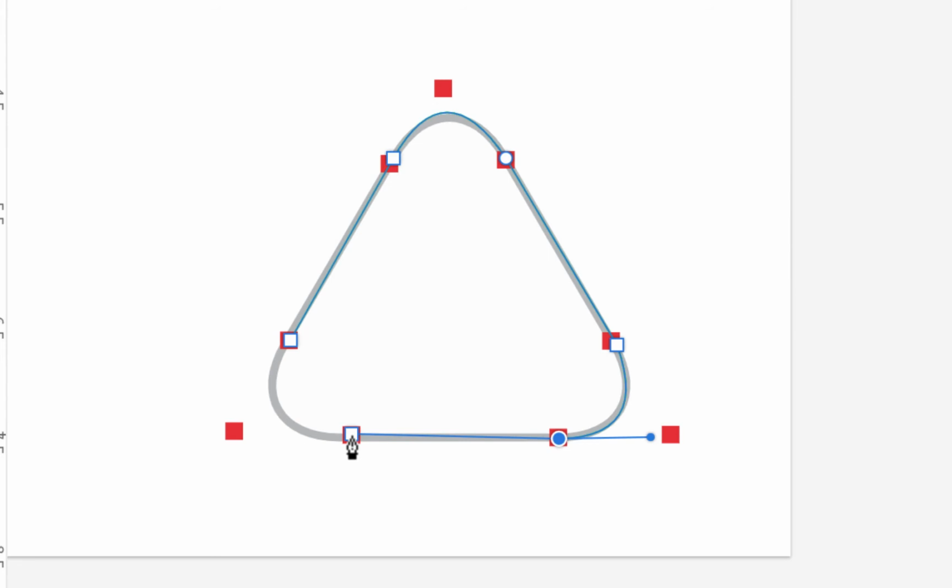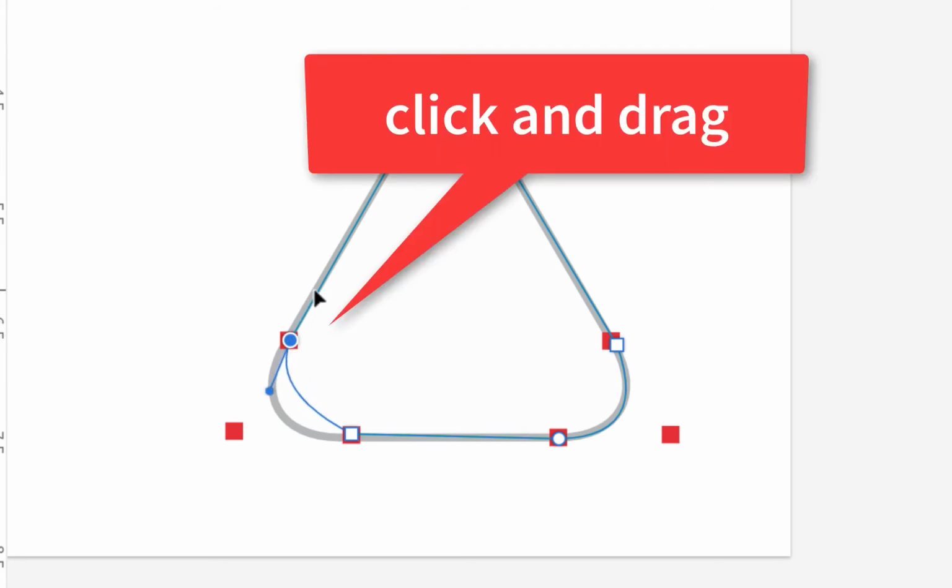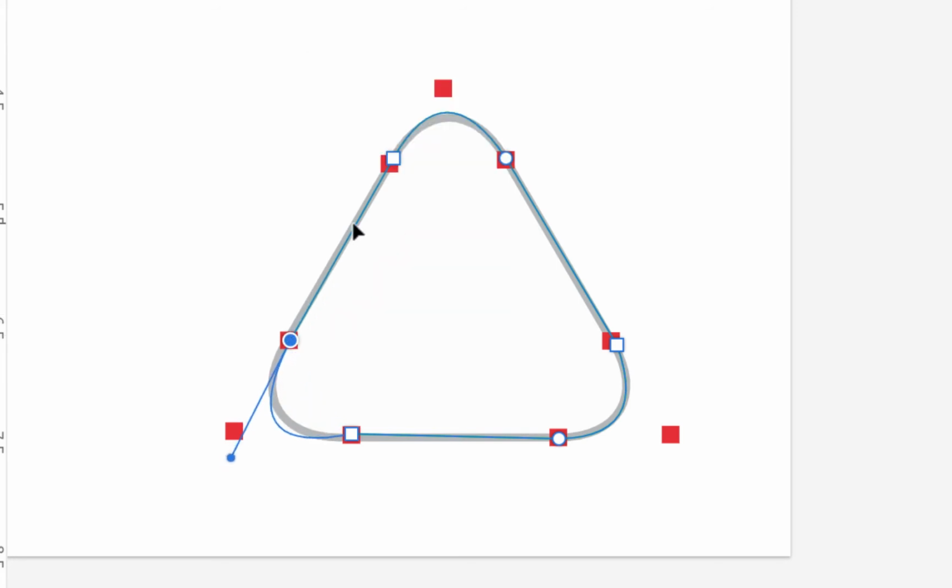I'm just going to finish the straight line. And then I'm going to skip over that extra point. And now here you can see I need a handle. So I'm going to click and drag. I'm going to click and drag and kind of just go down that way and follow it. And that's all I have to do. We could go back and pull that handle in if we want to. But that's one way to do it. So that's kind of the round cornered triangle.